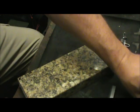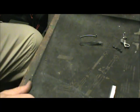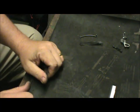That should be okay. Alright, so we'll put all of this together, and we're going to assemble the mainspring housing, and then we will see how it performs.